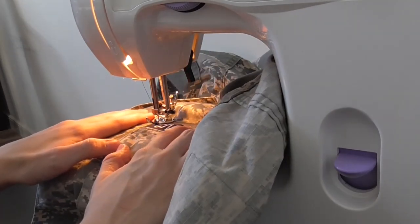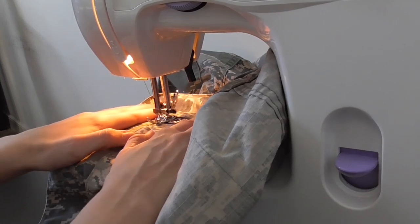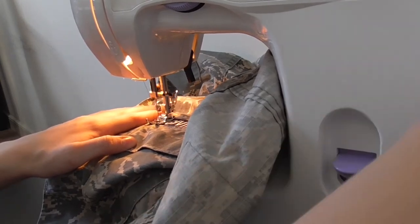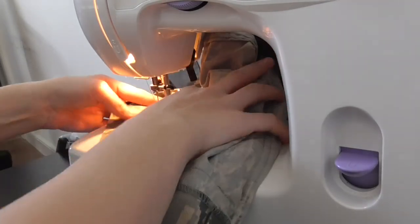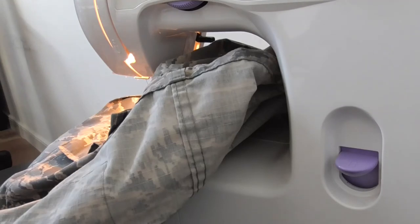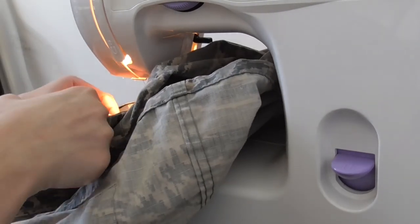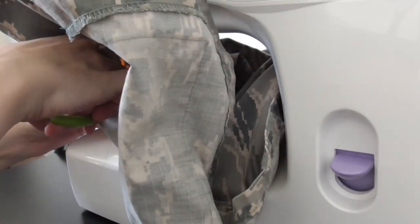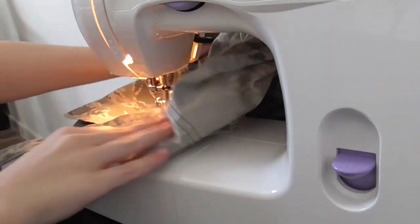Now I'm going to go forward. And then as soon as I hit that corner again, I'm going to go backwards and forwards again, and then have my needle up so that I can pull this out. I'm going to lift my foot up, and we're going to pull it out. I need to grab a pair of scissors. So with scissors in hand, we can disconnect this on the front and on the back sides. Can't really see it from this perspective. I'm going to take this out of here.